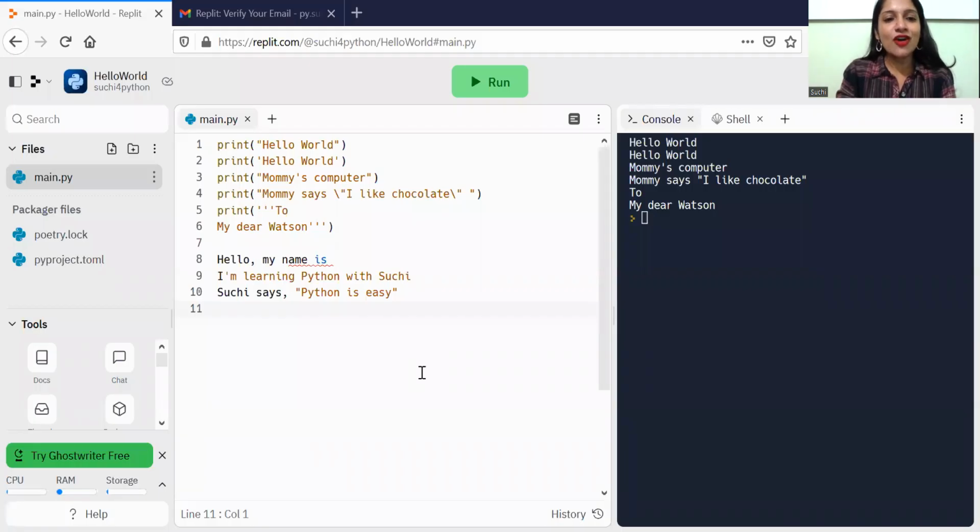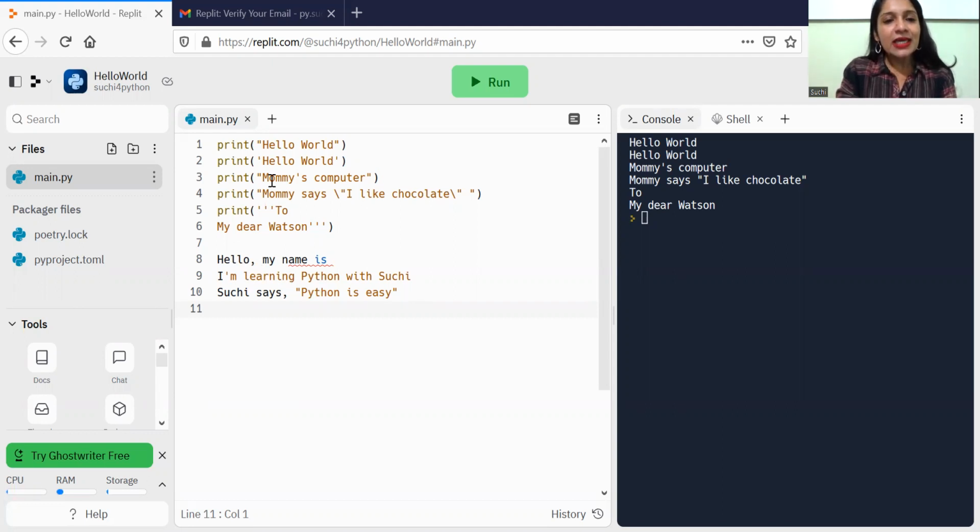Before I begin, let me just go ahead and share my screen with you so you can see what I'm doing and follow along. So this is where we ended our last video, where I had asked if you could print these three using three print statements. So I'm assuming you have already done that.